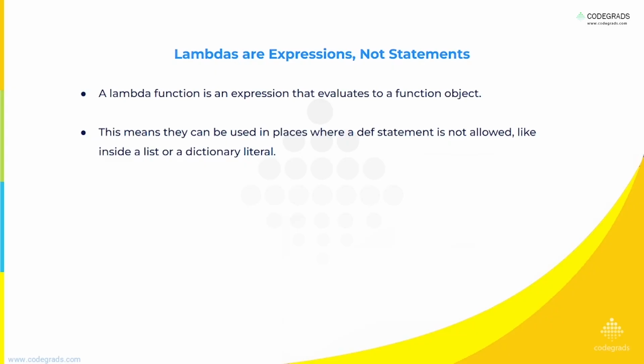Now the summary of what we have learned up till now: lambda functions are quick anonymous functions, and we should use them for simple tasks, especially with built-in functions, and avoid using them for complex logic. You should always remember that lambda is a one-line, one-expression function.